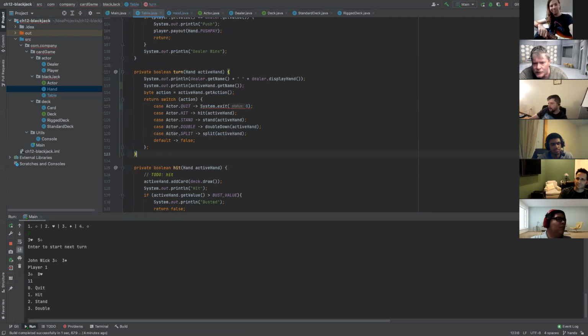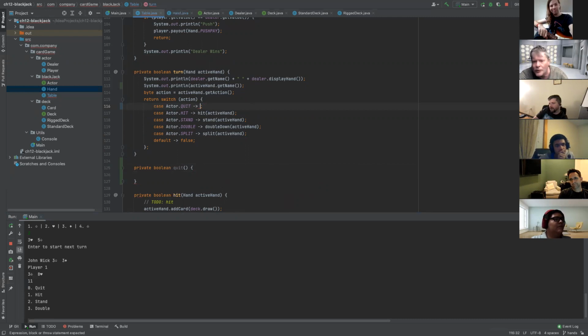Fine. All right, these are return of items. Private Boolean quit. Why doesn't it let you do that? It wants a return type, even though it's going to quit. It doesn't seem to care that it's going to quit. It still wants the Boolean.